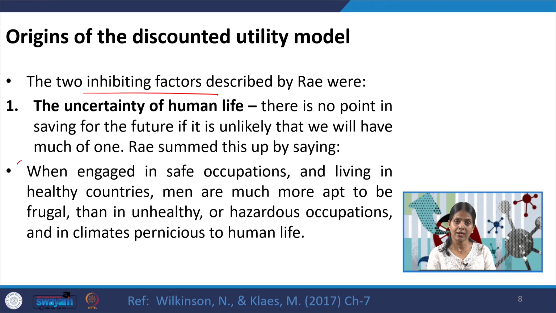And it is also highly likely, since that is an average life expectancy of 60, that many people are dying much before that, some are of course surviving after that. So, it is also quite possible that I would be dying before that. In those situations, individuals will not have much incentive to save for the retirement period. As a result, that is an inhibiting factor. It inhibits human beings from saving for the future. And in a similar fashion, if not only the environment, my work involves a lot of hazards, which also reduces the life expectancy, then also I will not have much incentive.